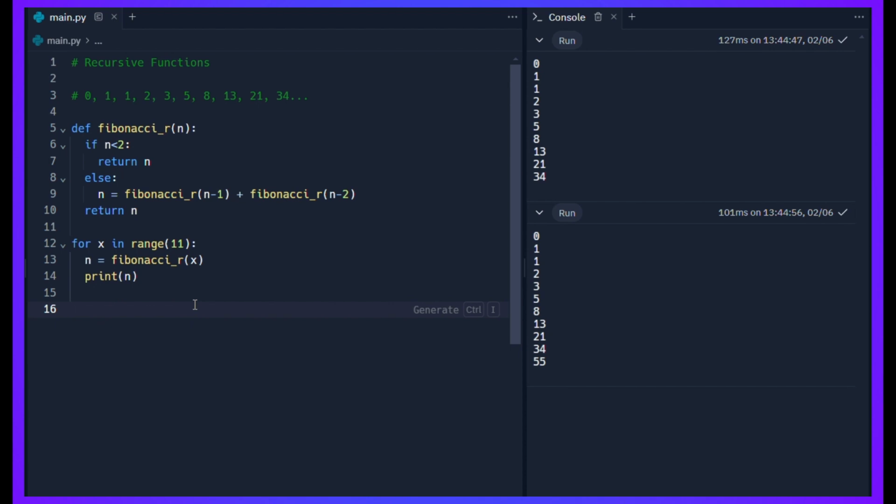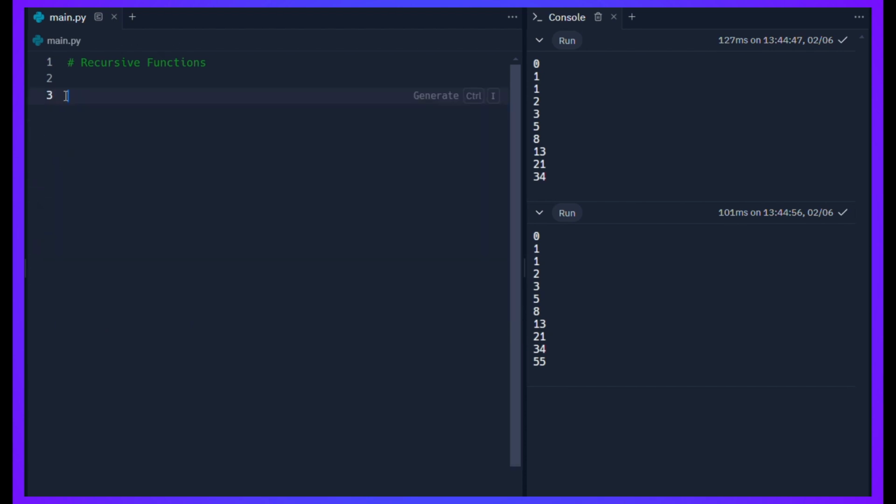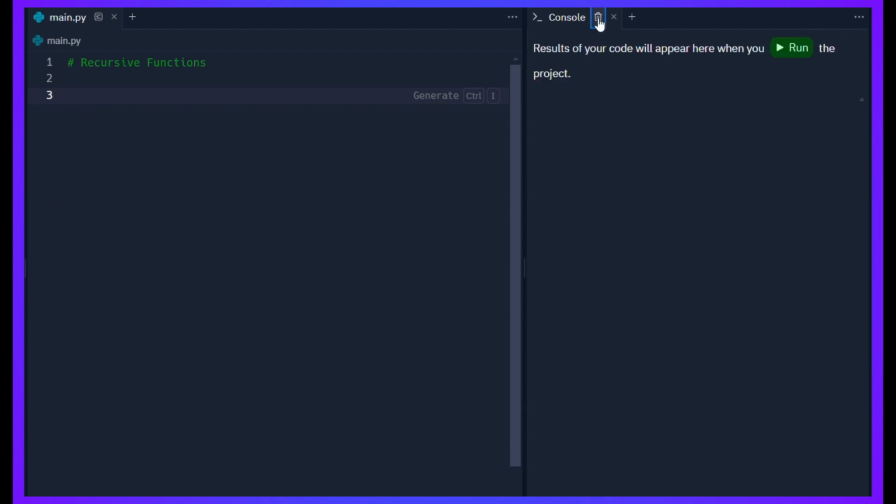Okay, so another function is, let's say we have a recursive function for finding the factorial.